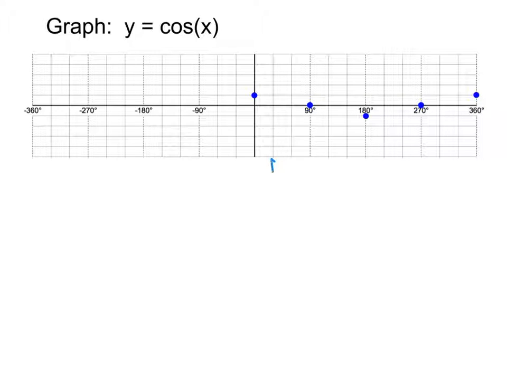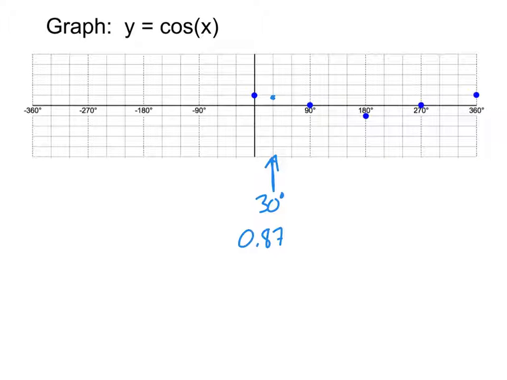So I'm going to put my next point right here. Now that point, what is that angle that I'm at there? Well, if 90 is here, it's got to be like 90 divided by 3, because notice it's been cut up into 3 pieces to get there. 90 divided by 3 is 30 degrees. Okay, so that's going to be 30 degrees. And the cosine of 30, you can take a look at my unit circle. Cosine 30 is 0.87. So that means that I'm going to go over to 30 degrees, and I'm going to get as close as I can to the 0.87.